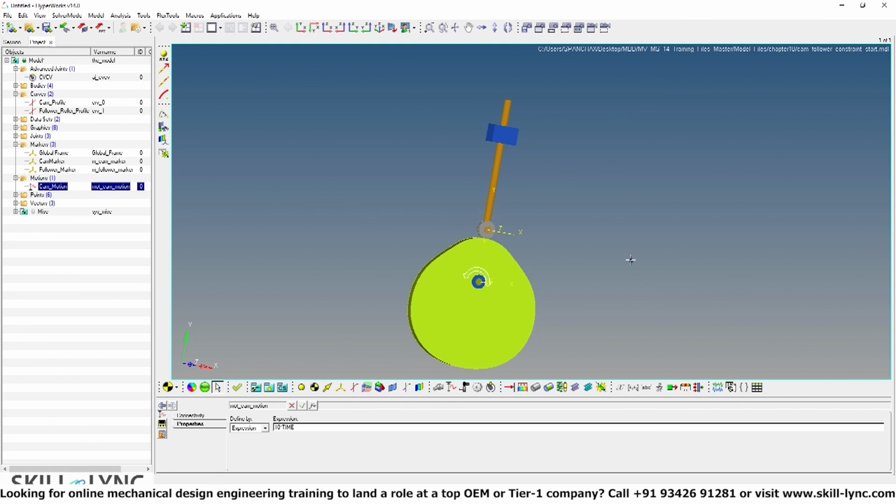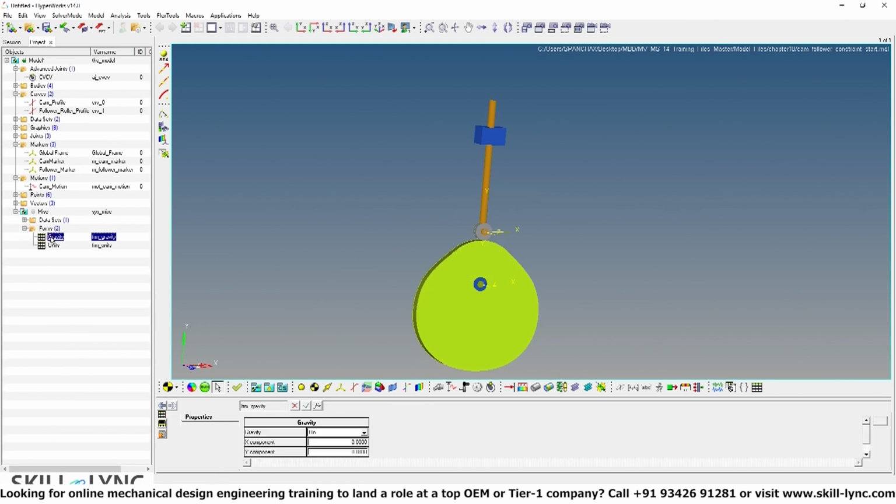Okay. So once this is done, there's one more important thing that we got to do in this particular simulation, wherein we need to specify the gravity. That's because since the shaft is along the y-axis, we want to give the gravity to be in the negative y direction. Okay, so in order to specify that, let's go to gravity. So if you expand this miscellaneous and if you expand forms, you can find gravity. So click on this and go to the y component here and give minus 9810. So this will be in mm per second square.